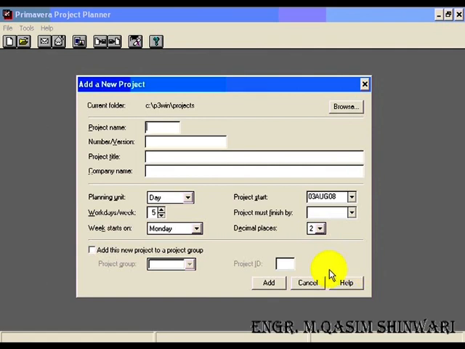We have to start a project, so let me assume the project name is Home. Let me change it to House. Remember that the maximum characters in the project name you can enter are 4, not more than 4. Its version is 1 and the project title is Construction of a House.